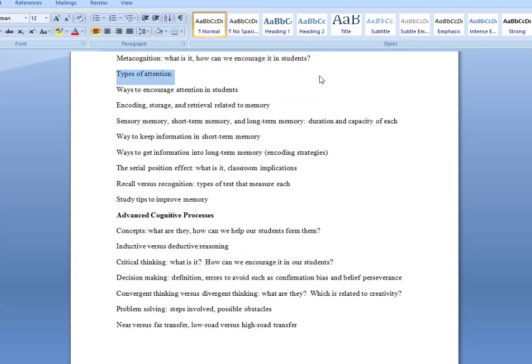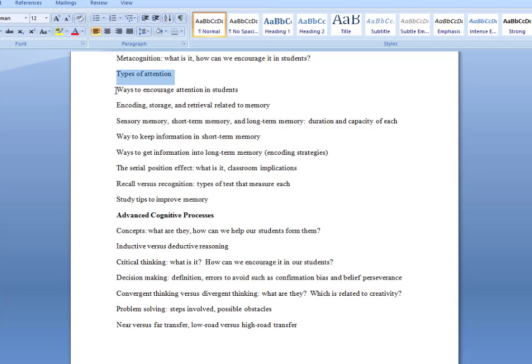All right, we talked about different types of attention, about how we can have divided attention, where we're trying to pay attention to multiple things at once, which is not ideal for studying. We talked about selective attention, where we're able to kind of zone in on what's important and escape from distractions. We talked about being able to sustain attention over a long period of time, executive attention when we're making decisions and solving problems and keeping track of different aspects of the situation at once.